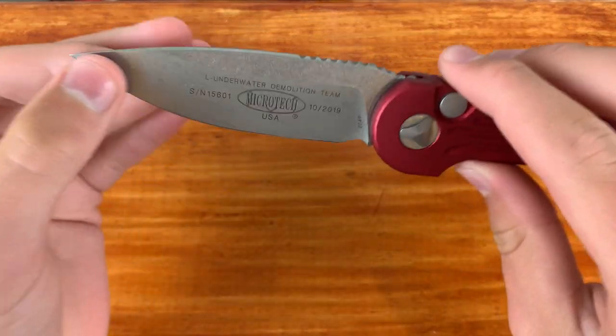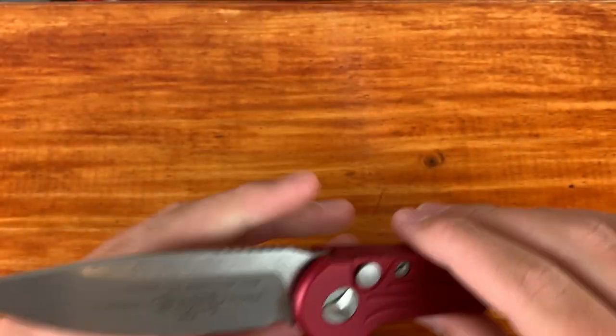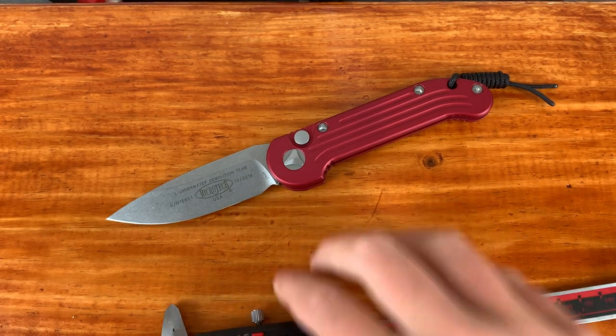For the blade on this knife, this is where it gets really good. They use a ton of different steels, but mine is in 204P. I've heard that Microtech runs their M390 and 204P soft. I'm not entirely sure — I do not know the specific HRC on this. I haven't been wowed by its edge retention, and I haven't really noticed poor edge stability either. But overall it's performed fine for me.